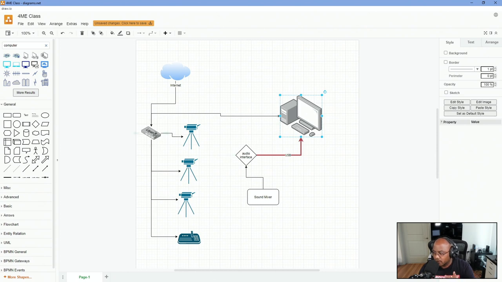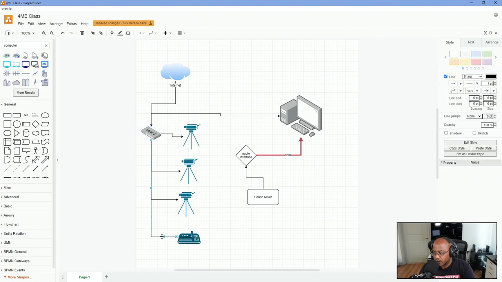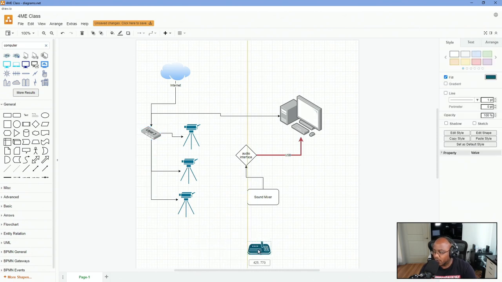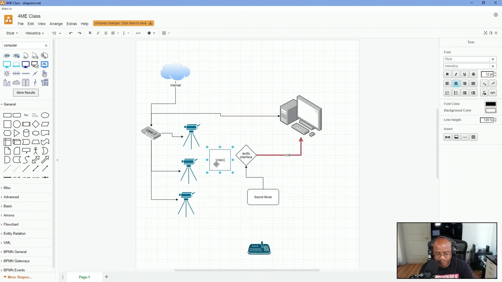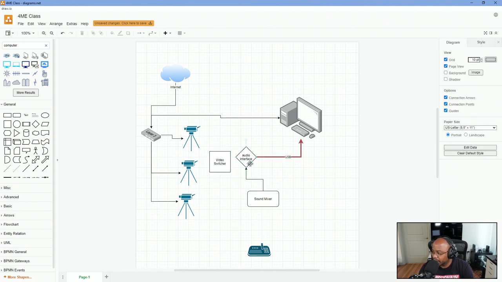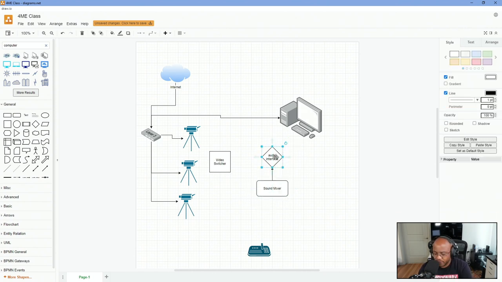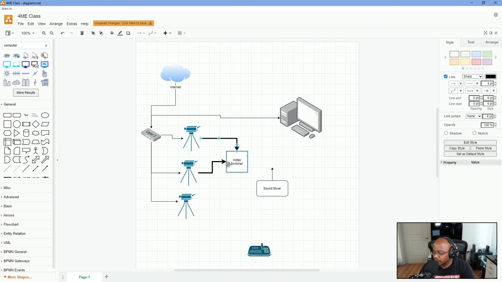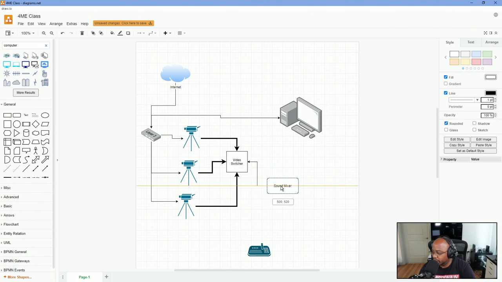Here, that's the solution. Now, the other way is you can still send power to the cameras, but the difference would be now you would need to have some type of switcher inside of this. Roland, ATEM, whichever one that you want to do. And I'll just say video switcher. Now, this is going to give you some benefits here, because what we can do is now get rid of this audio interface. And now you need to run each one of the cameras into your switcher. Run your audio into the switcher. And now this switcher is handling syncing up everything correctly for you.